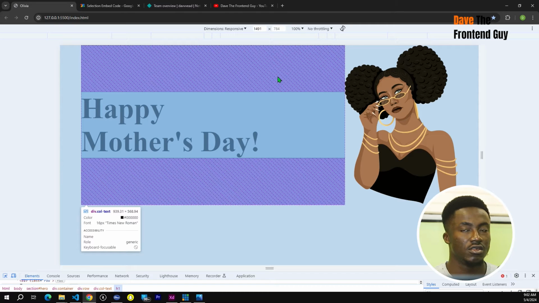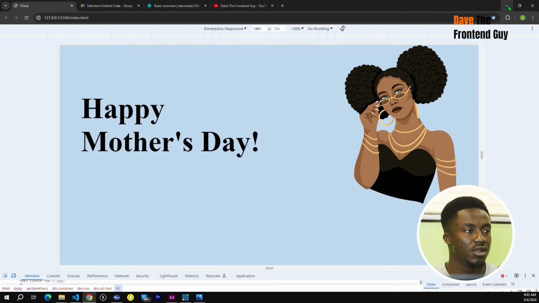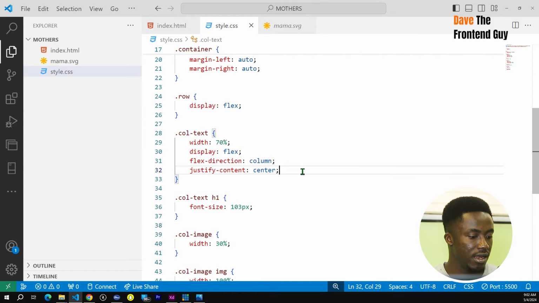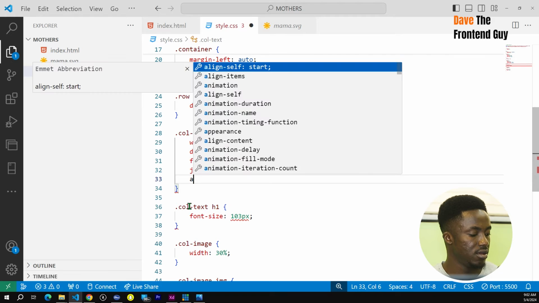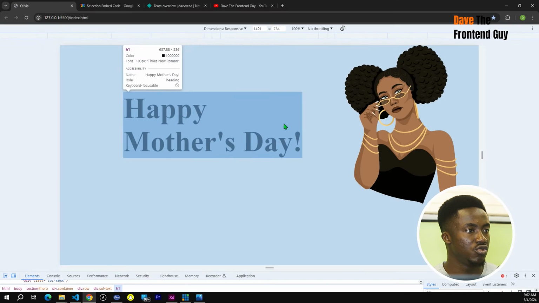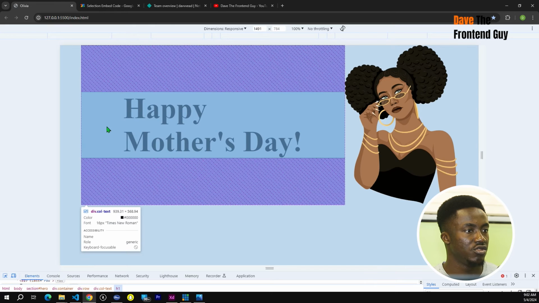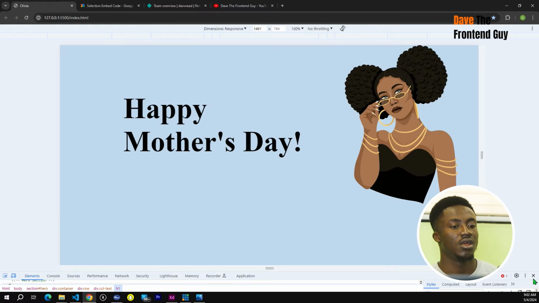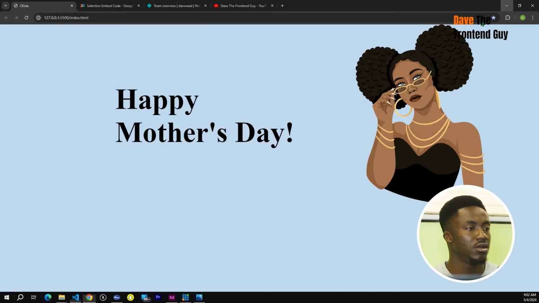So this is the core text, and it's in the center, as you can see. That's what I wanted. And maybe align items center. It's a bit close to the image, so it has space in between. And I think that's just about it.